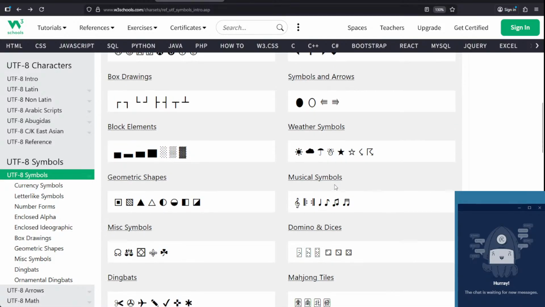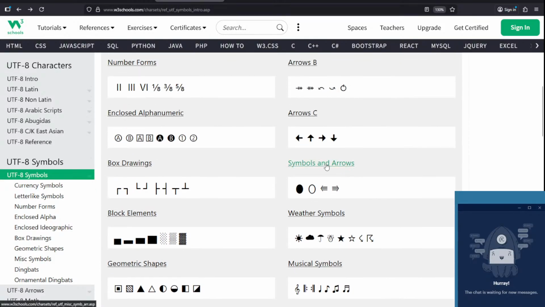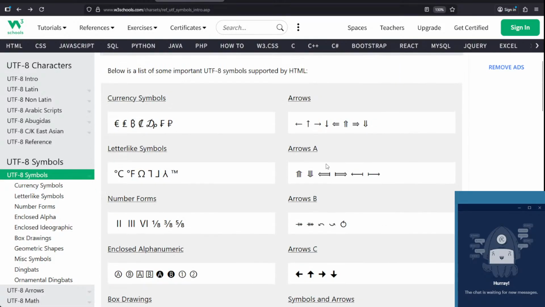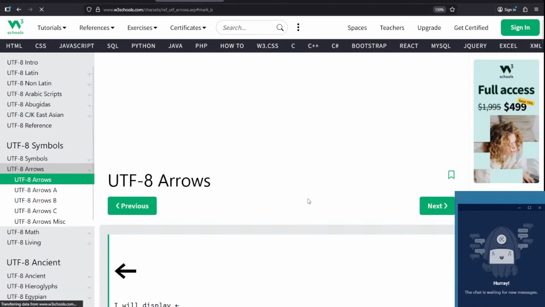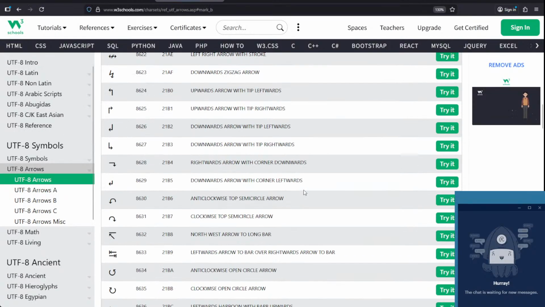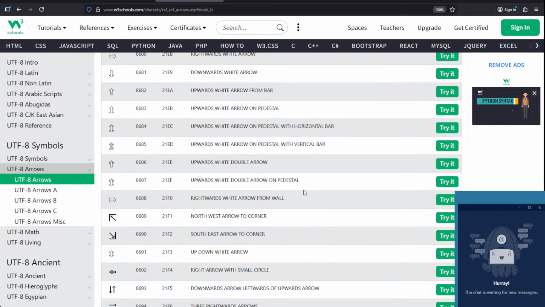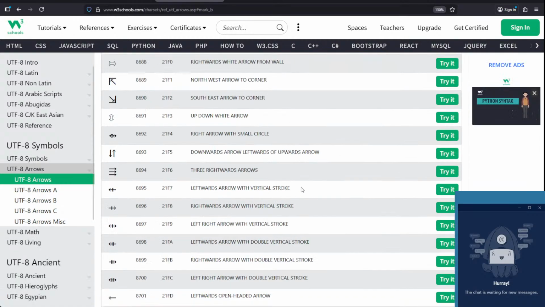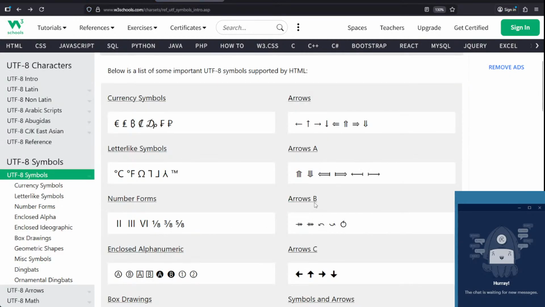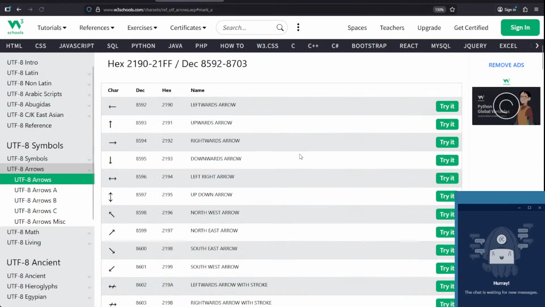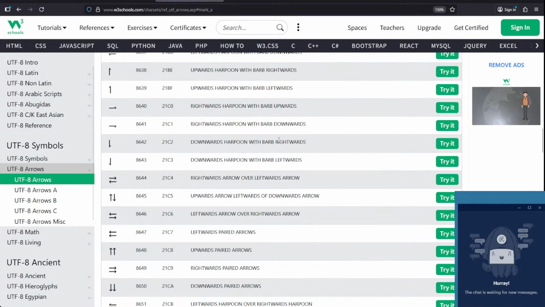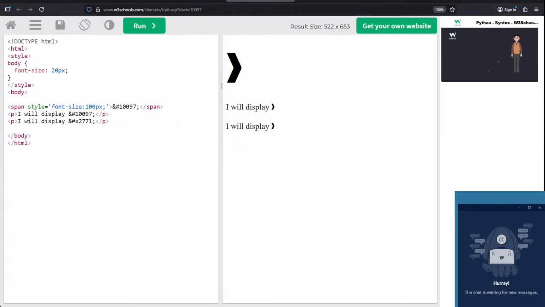No. It could be in arrows again somewhere. Not too sure. Let's see how this works.